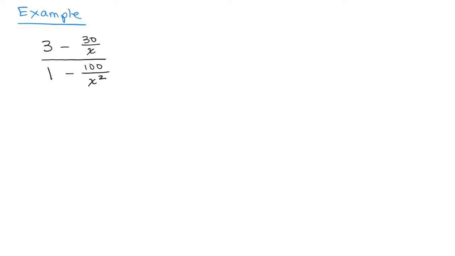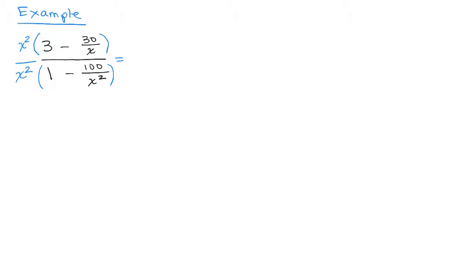All right, in this example, we're going to use method 2 because there are 2 terms in both the numerator and denominator. So we need to look at the fractions and multiply by the least common multiple of the denominators. So remember, that means each number will cancel into that. So if you have an x and an x squared, the least common multiple is x squared. You have to have at least an x squared to have the x squared cancel. So I'm going to multiply both the numerator and the denominator by x squared.